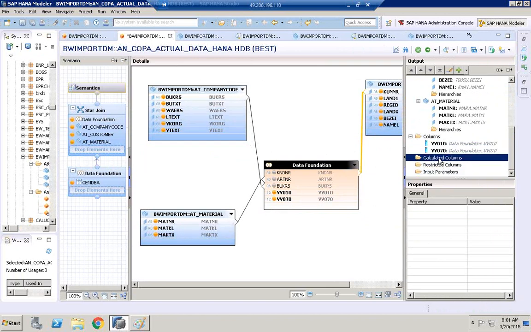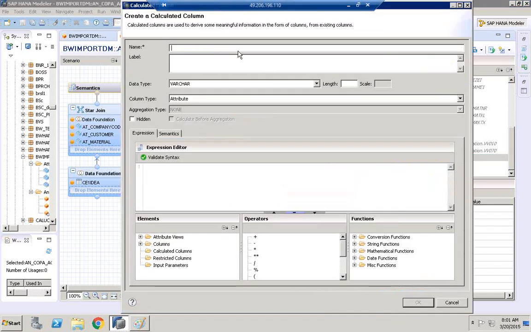Now I would like to create a new calculated column. So I'll right click on the calculated column and click new calculated column. Calculated columns are used to derive some meaningful information in the form of columns from existing columns. So from existing columns, we are going to derive a new column.